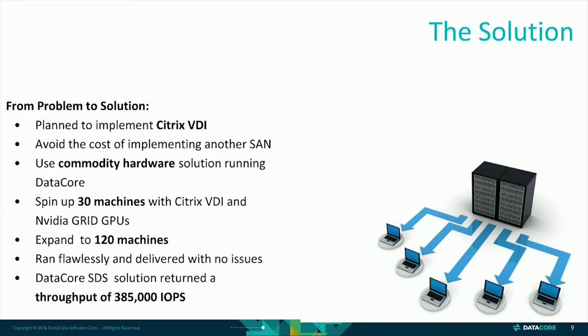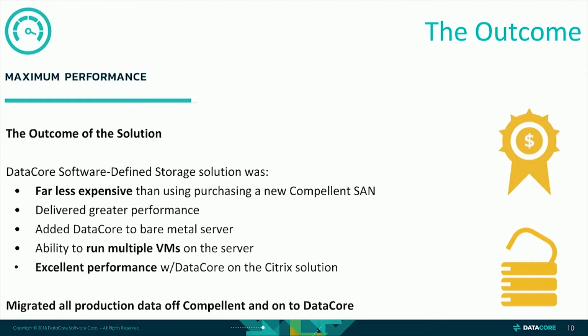So in this case, because DataCore is truly built with ultimate flexibility in mind, it can ingest or aggregate together any fiber channel or iSCSI or direct attached storage into one pool. So it matters not if you're using direct attached storage or a Compellent or XYZ or ABC array. You can grow it out using the environment you have, build the capacity with commodity drives, as Kent indicated, scale up very effectively, and you lose no performance. That's right. And I think it's important for you, Kent, to spotlight that consolidation ratio going up.